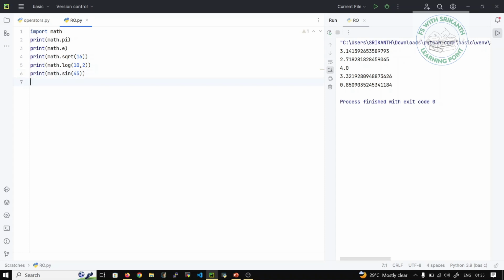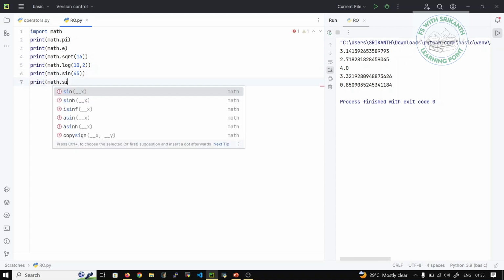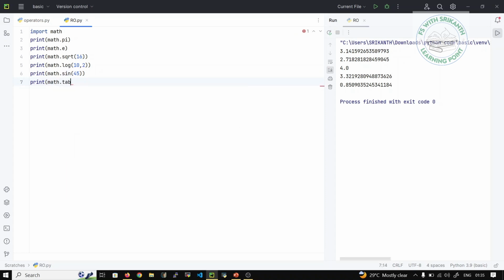In the same way math.tan of 45, we may get 1 point something, accurate values. Next, these mathematical functions also support the factorial, math.factorial of 5.